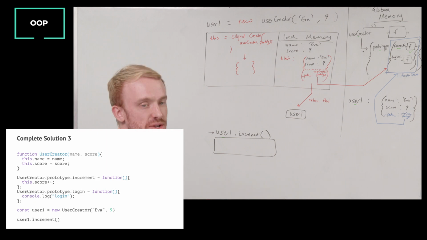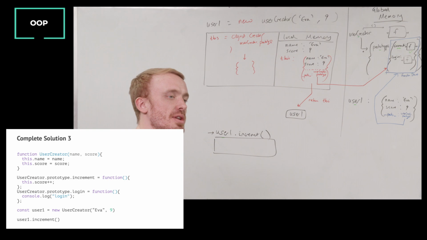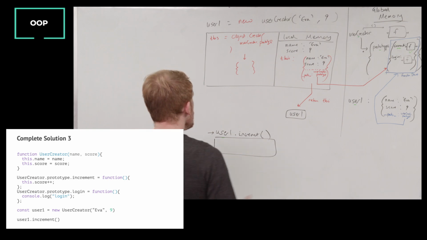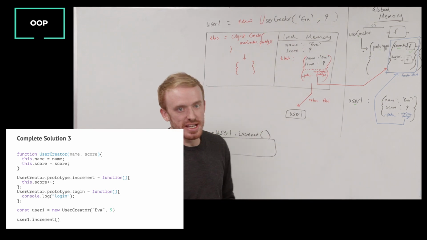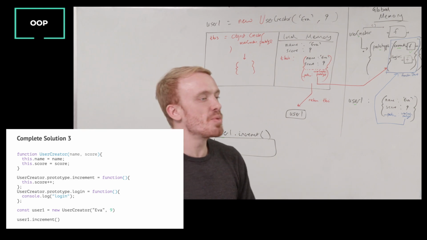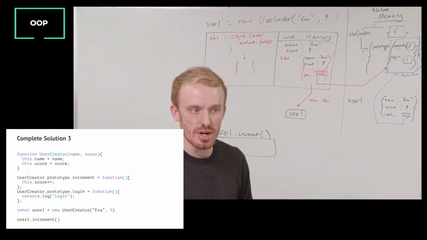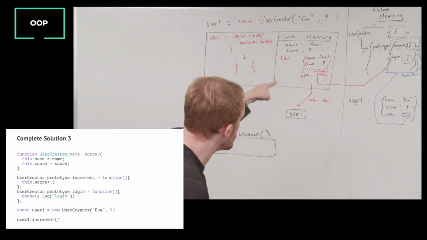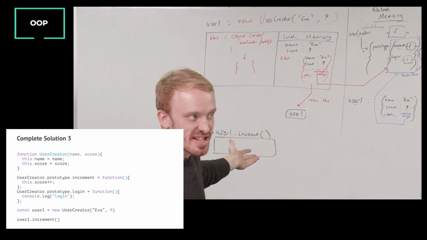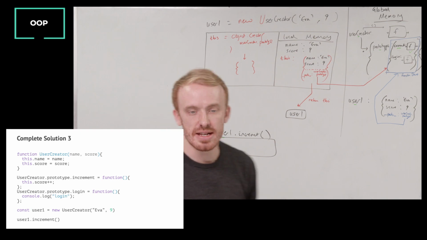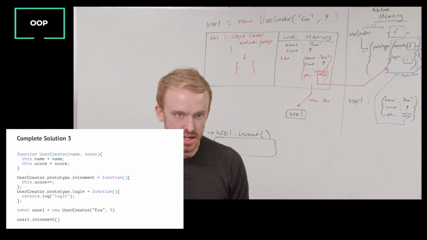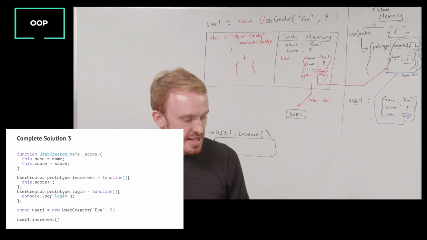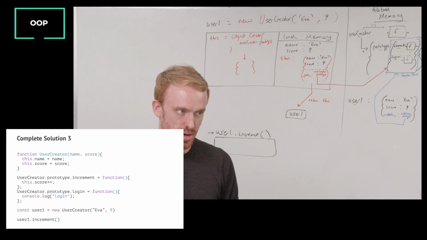Anyway, so what do we do to ensure we know that the userCreator function must be run with the new keyword in front of it, Philip? We capitalize the first letter of the function. This is a flawed design feature that we have to personally come in and capitalize so that I know to run this function with new. It will not work remotely as I've designed it if I don't have the new keyword, because look how much I was relying on the new keyword to make it work. That's a flawed design feature. So we step in as JavaScript developers and define it with a capital U at the front, and therefore we developers have a standard that we know it's going to require the new keyword in front of it.